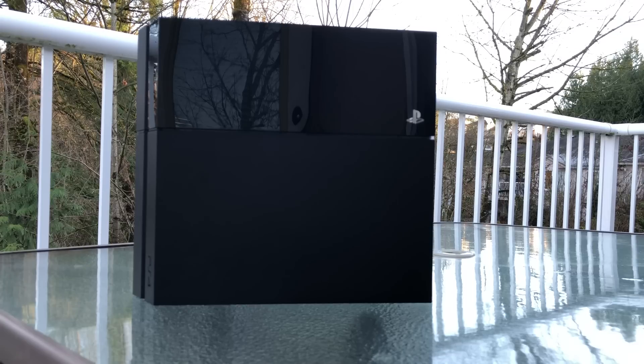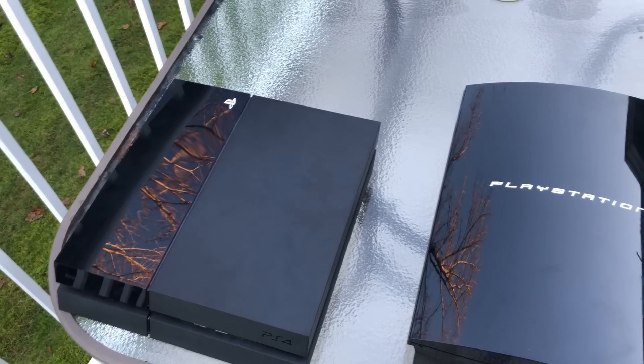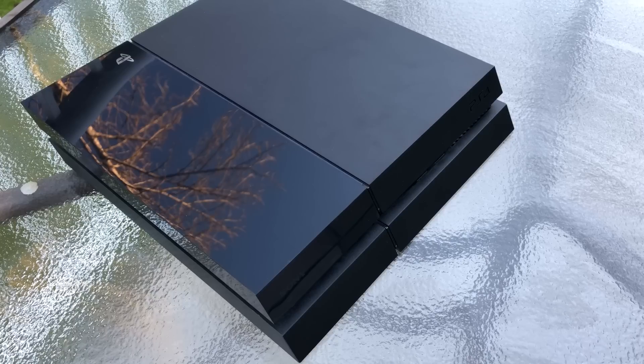As someone who doesn't have a 4K TV, I honestly can take a pass on that in order to save some money and would probably personally go for the slim. The design of the PS4 is something that's both completely unimportant and yet essential. If you're like me you're going to care about how it looks by your TV. Luckily the PS4 looks really good — it's a sleek machine. The black one I have here is very classy and definitely looks next gen even if it is already a four year old design. If size is a concern, the slim is quite a bit smaller than the one I have here.